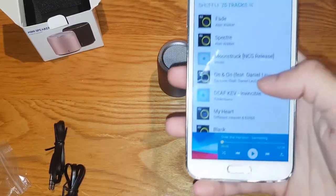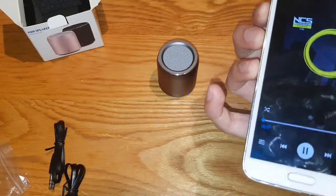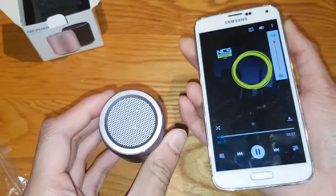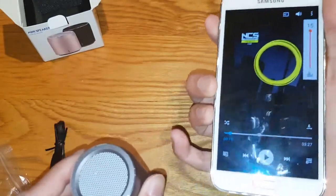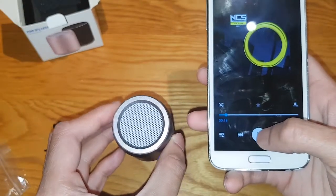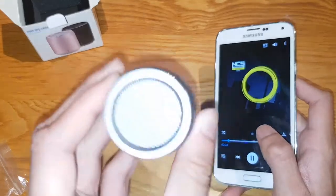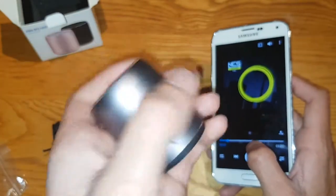I have to play these songs carefully because of copyright. You can feel the bass already. I don't know if you can hear it though. By the way, it's 2am in the morning — I shouldn't be doing this so loud. I'll show you full volume quickly for a few seconds before I wake everybody up. Okay, no more of that — it's too loud, going to wake the whole neighbourhood. So this is what you can do — it's quite powerful. The trebles are very high and clear, it's got good clarity on it. For 20 quid it's a decent speaker, very tiny and fits in your pocket or bag. It lasts for a long time as well.